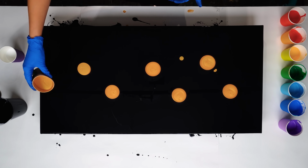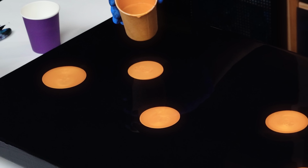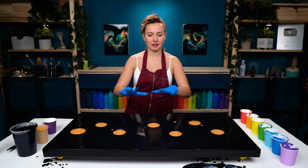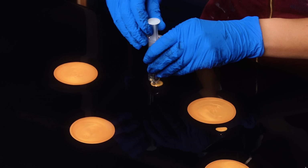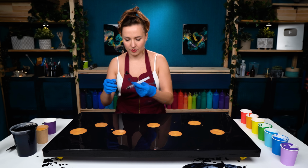I already love this color combination, just two colors on the canvas, but isn't this one of the best color combos? Dark or black base and gold. Okay, I'm done. Painting is finished. This is beautiful. I think I'm gonna pick up these extra splashes right away. I don't know, maybe they're not even gonna be visible, but let's just clean it up right away.